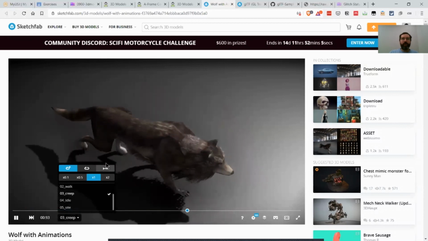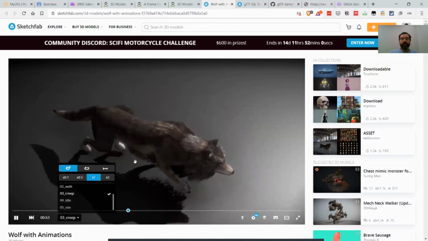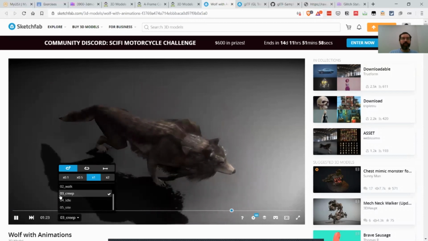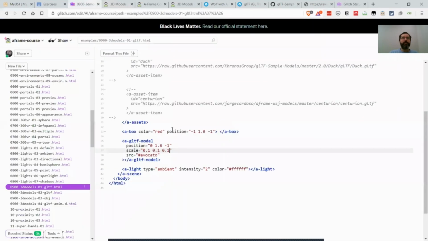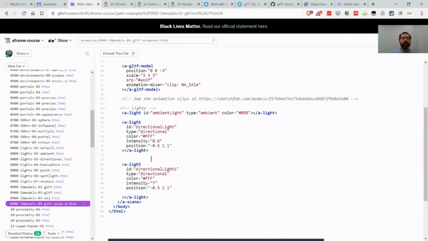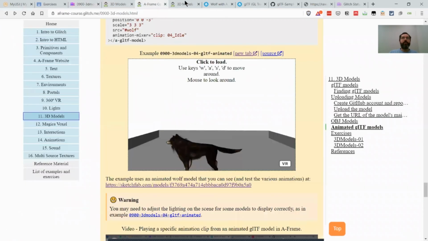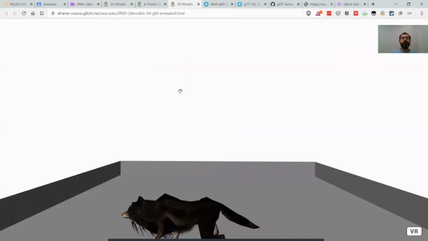So let's try, for example, a different animation running on A-frame. Let's just change the animation clip to 03 creep, and reload our example.